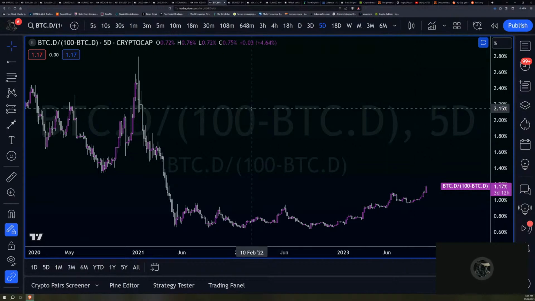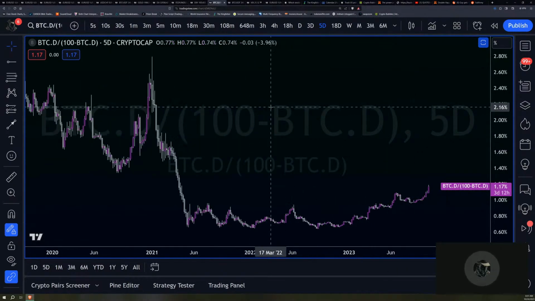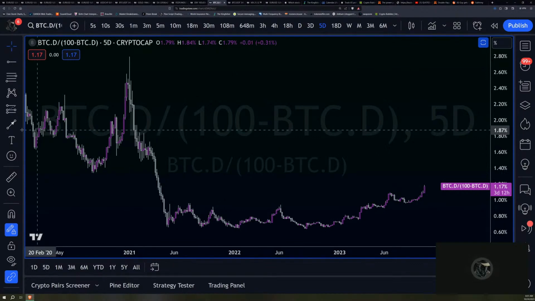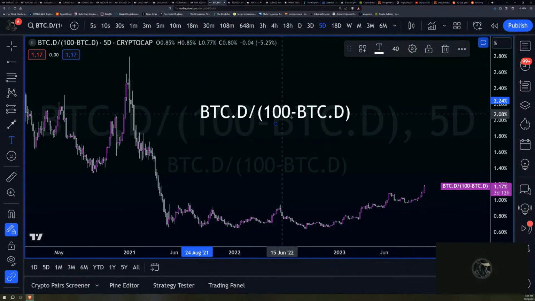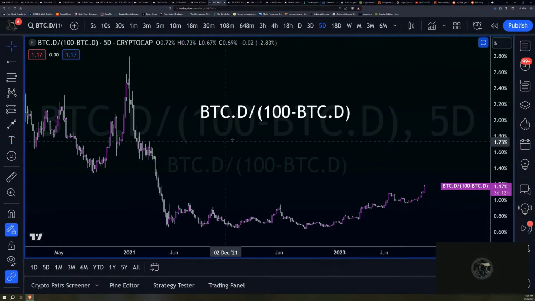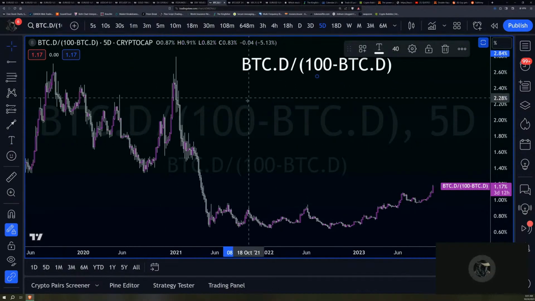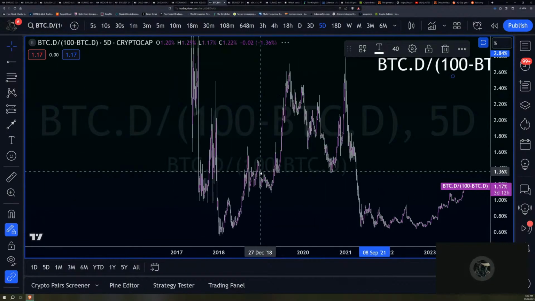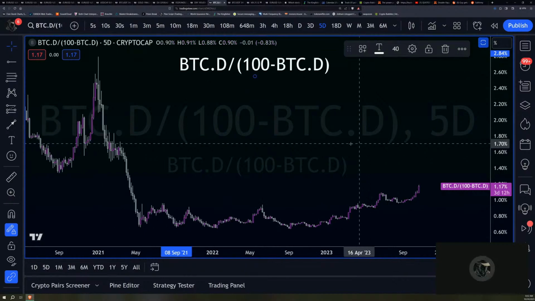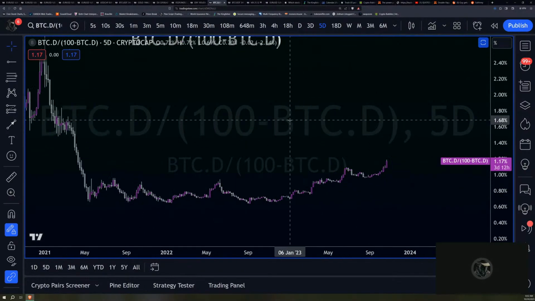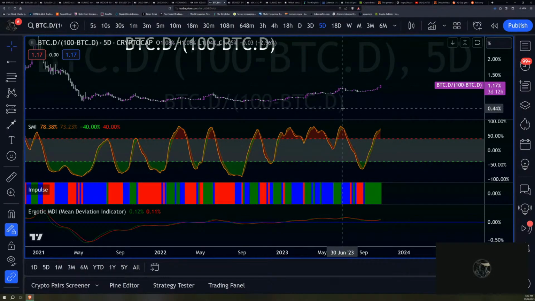Okay. So now what you've got with that, and I'm going to put it up. You can see it here on the watermark, but I'm going to go ahead and type it out. BTC.D divided by 100 minus BTC.D. That's the formula that you type in for your ticker. And what that does is it changes this into a percentized scenario where you can go back in time and it'll make a little bit more sense. On top of that, it'll smooth everything out so you could actually apply indicators to this and use it.